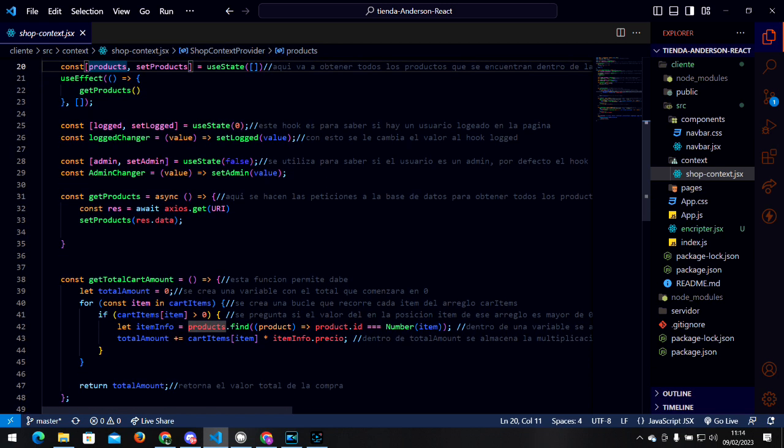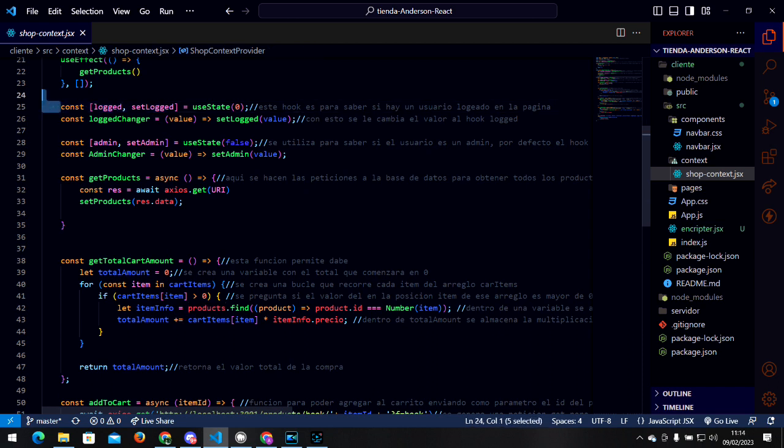This hook is to know if the person is logged in, because as you saw on the application, when you click on the cart, if you are not logged in, it's going to send you to the login page. But if you're already logged in, it's going to send you to the cart.